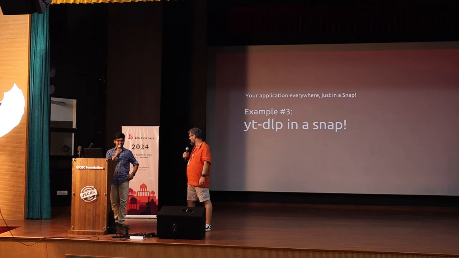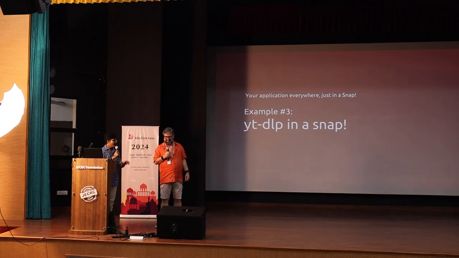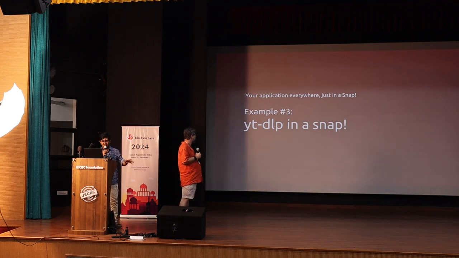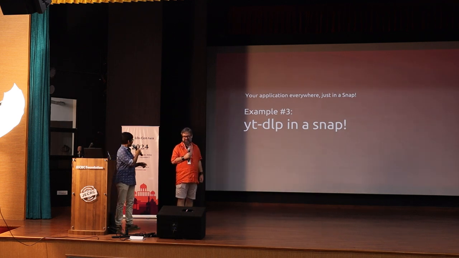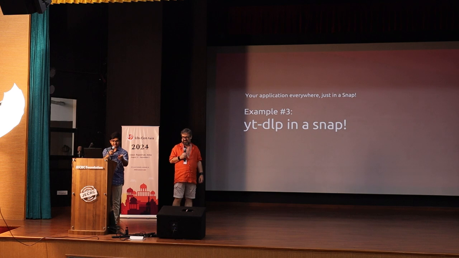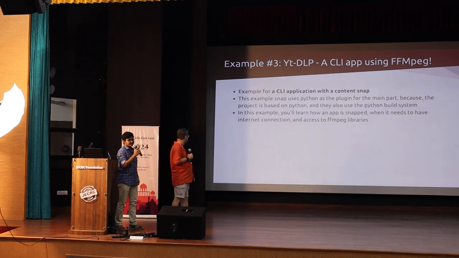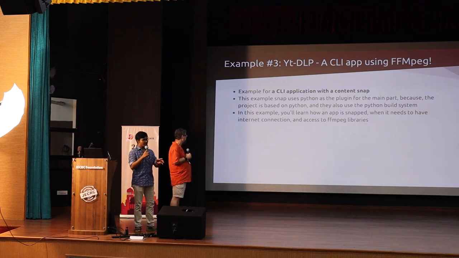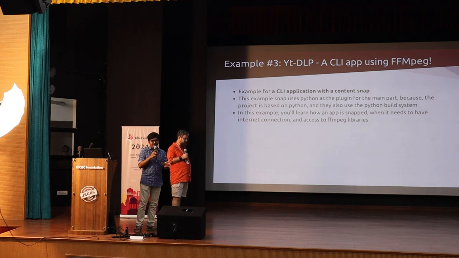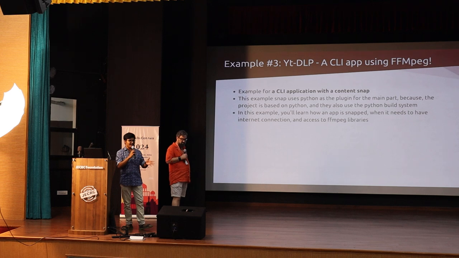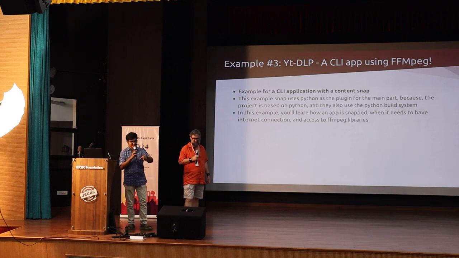So let's start with snapping this. As before, I forgot to add the parts section, but it's kind of similar. Those who have cloned the repo can see it directly in the manifest right there. We're just going to go through the FFmpeg part and the metadata part. We'll show how to integrate a content snap, which is like a dependency, not in the Debian dependency sense, but something between Debian packages and completely standalone app images.